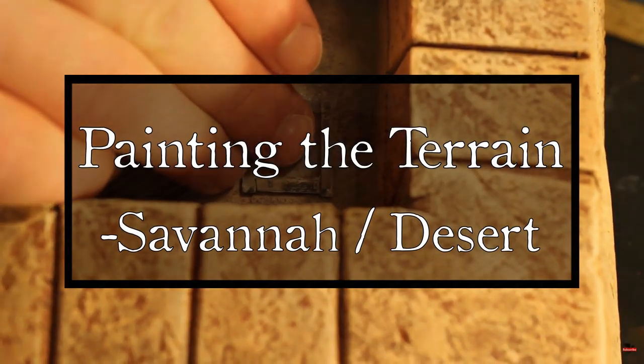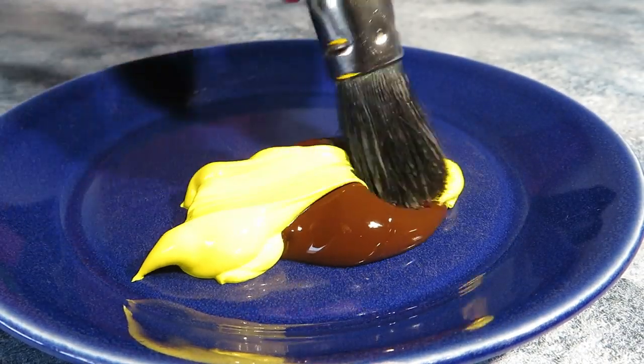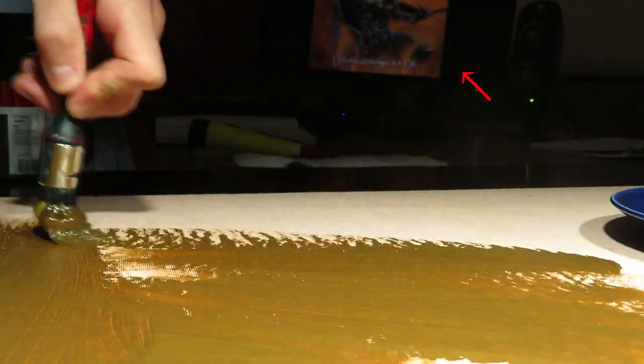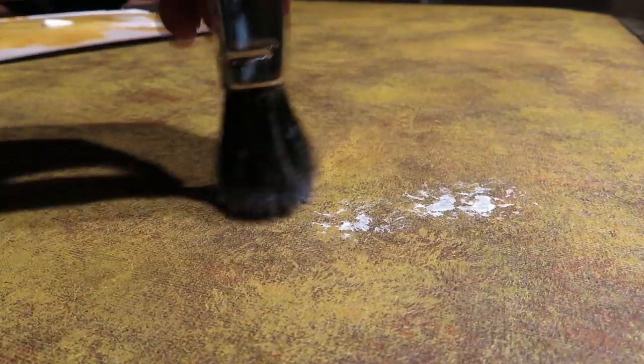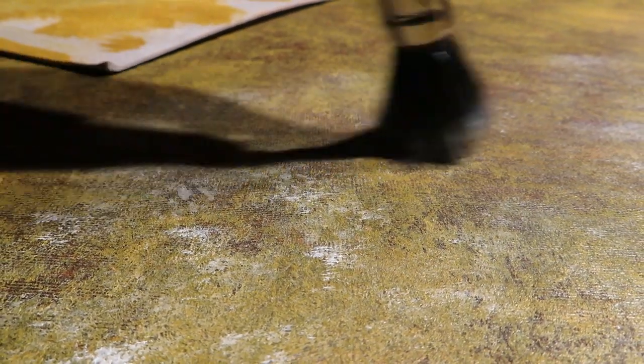Just the savannah or desert map first. I'll try to use similar colors as in the modular pyramid I did at the beginning of this channel — thanks to whoever was already part of the channel at that time. First I covered the mat in a mixture of brown and yellow. I got myself a big jar of brown — always run out of that stuff. I didn't mix enough paint for full coverage, but that's okay. Tapping with the brush again, now with a yellow or beige color, then finally some white. That looks good — moving on to the grid.